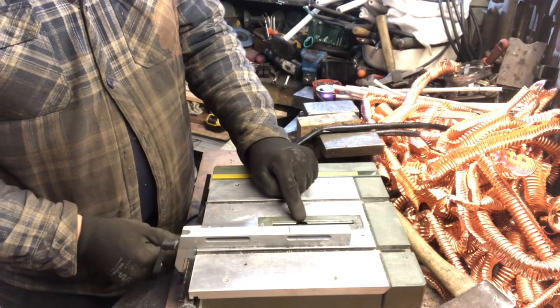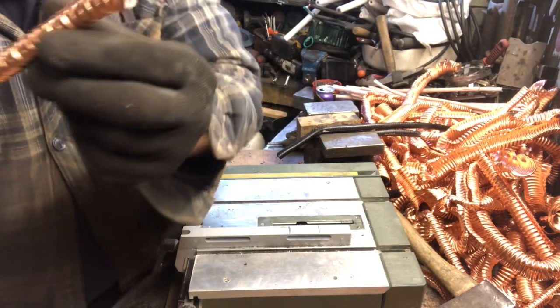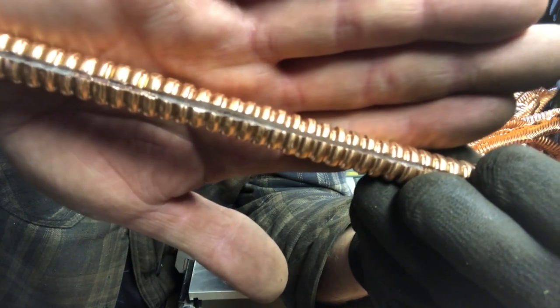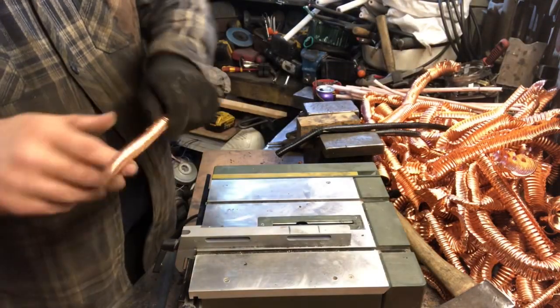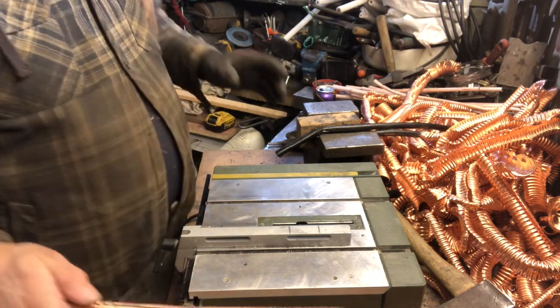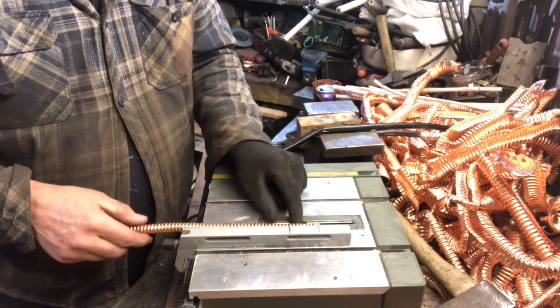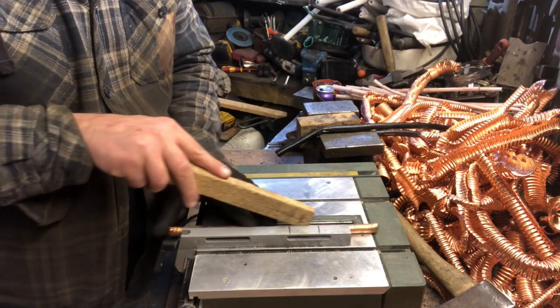I had the blade only just up a fraction. I've got it set so it just cuts through the plastic and just goes into the copper sleeving. And you saw it's easy enough to pull apart. As I got smaller, I'm obviously getting closer to that blade. So I did have my piece of wood and that kind of worked.